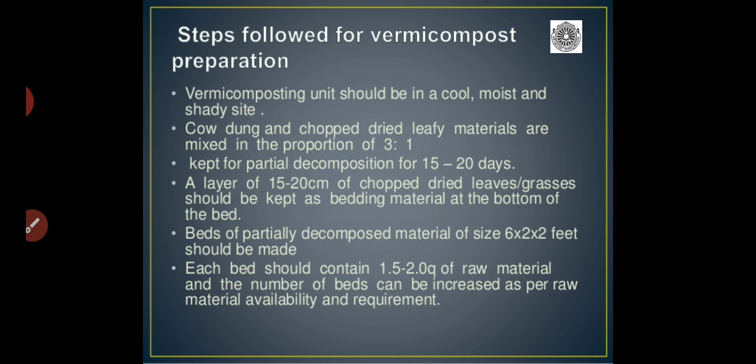And this mixture is supposed to be kept for partial decomposition for a period of about 15 to 20 days, and a layer of 15 to 20 centimeters of chopped dried leaves or grasses should be kept as bedding material at the bottom of the bed. Beds of partially decomposed material of size 6 by 2 by 2 feet should be made, and each bed should contain 1.5 to 2 grams of raw material, and the number of beds can be increased as per raw material availability and requirement.